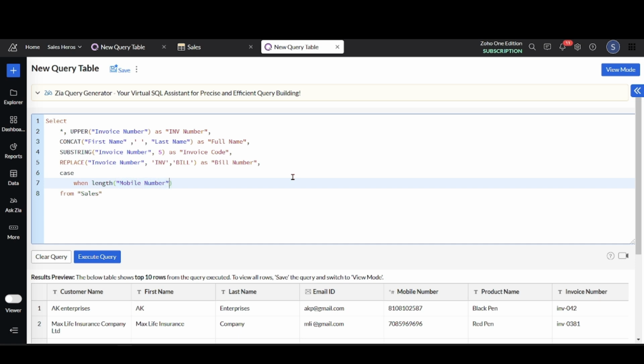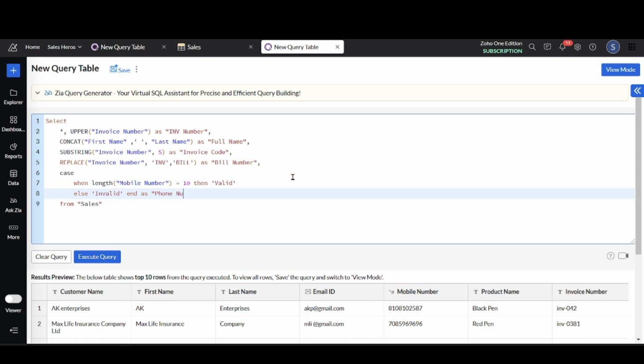Type the column name, then equal to 10. If it is 10, it means valid, right? So we give the value in single quotes, else invalid. So I'm going to end the case statement and rename it as phone number validation.